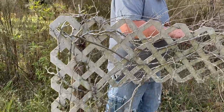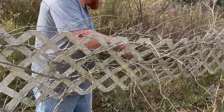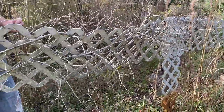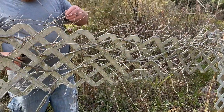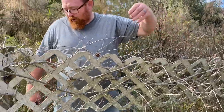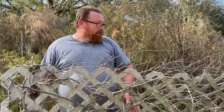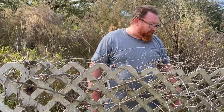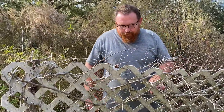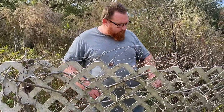All right, so we're gonna go ahead and finish this entire trellis. Do you think we should shore up the trellis a little bit? I might get some wire later and run through it. Yeah, but the grapevine itself is pretty much shoring it up. Okay, I just want to make sure it was okay.